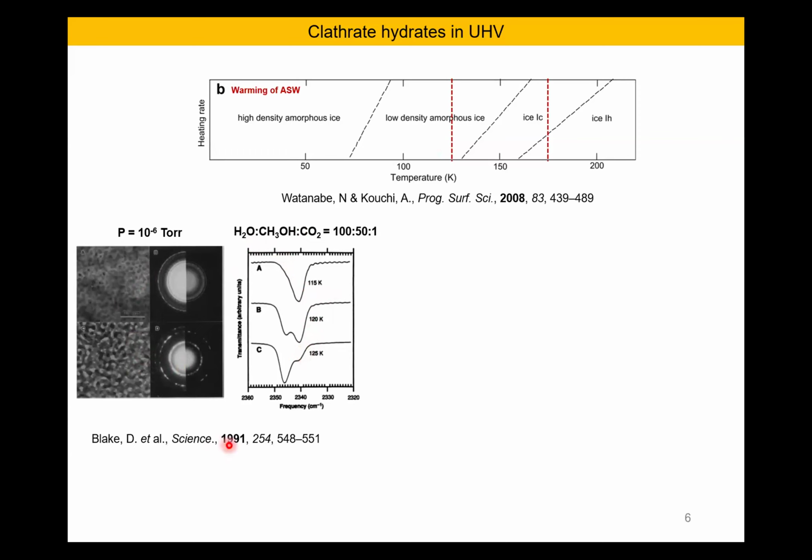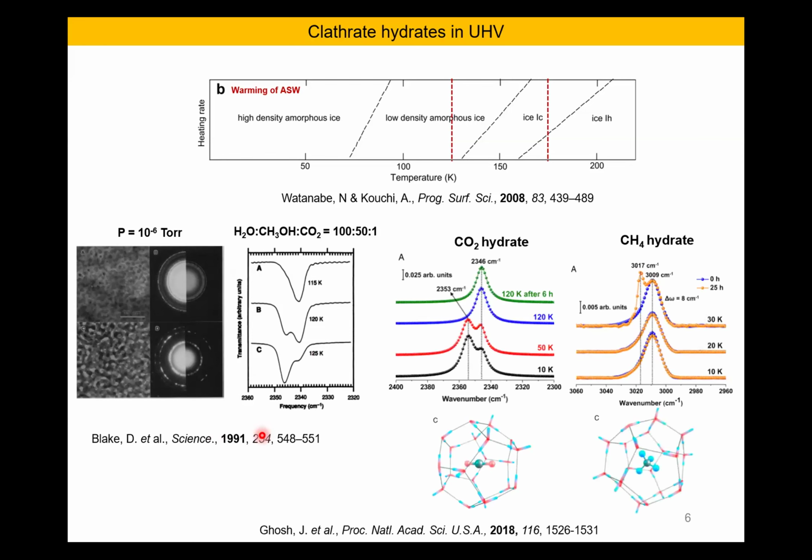This paper was published in Science, but after that, no one has tried to see the formation of clathrate hydrate in ultra high vacuum. Although Devlin has done a lot of work in vacuum conditions, most of his work was at liquid nitrogen temperature. So in 2018, our group did two experiments with two molecules, one carbon dioxide and one methane. Dr. Jyotirmoy did this experiment.